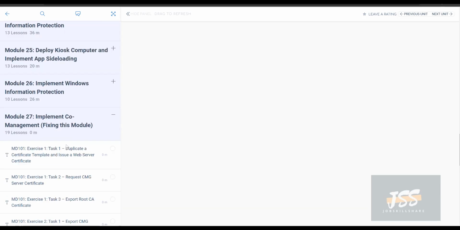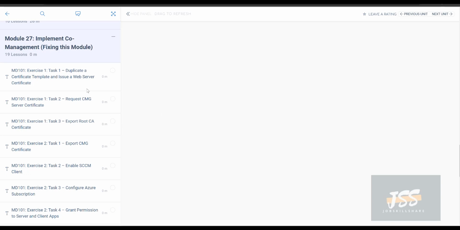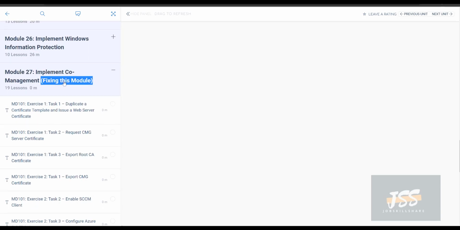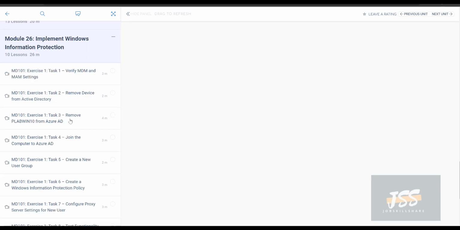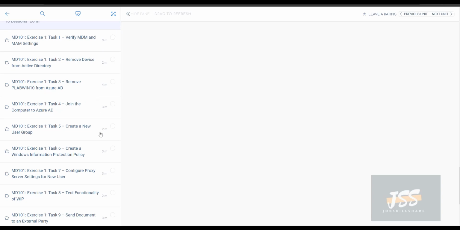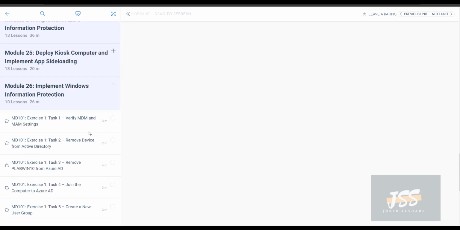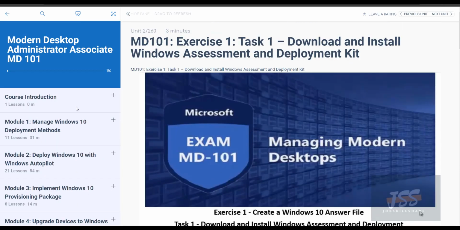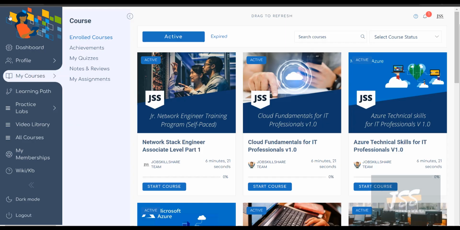Now, if you see something like this where it says 0 minutes, this means it's getting worked out. There are probably issues with the lab environment, so this is getting fixed in our courses as well. But if everything is good in the lab environment, you're going to see 3 minutes, 4 minutes, 5 minutes, 2 minutes, everything. So this is the powerful thing about JSS, that we're not just uploading courses and forgetting about it. We're coming back over here to make sure it is in sync with some of the labs that we're doing.